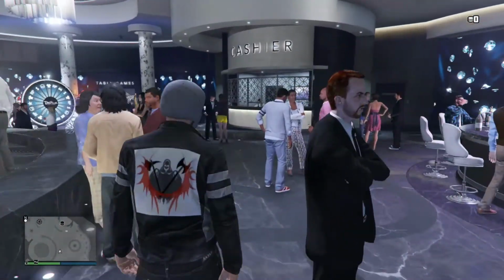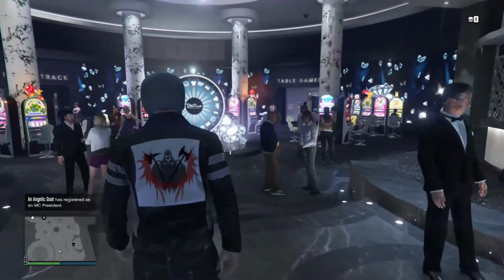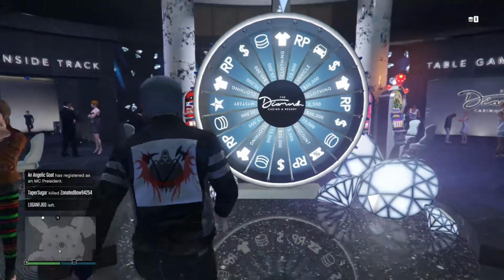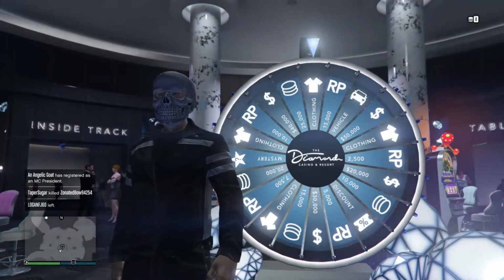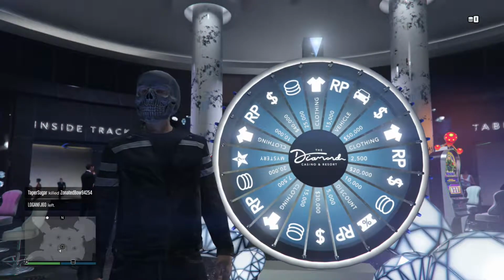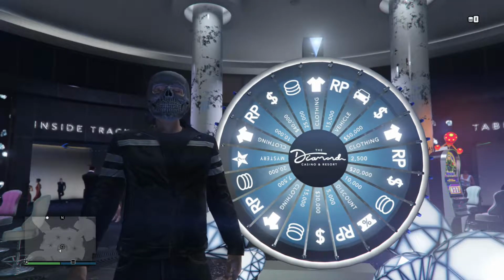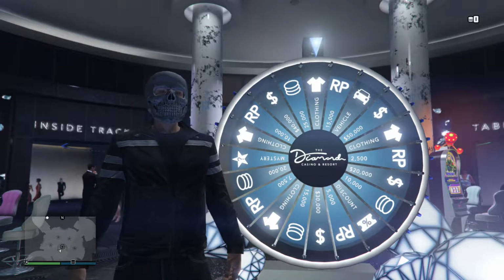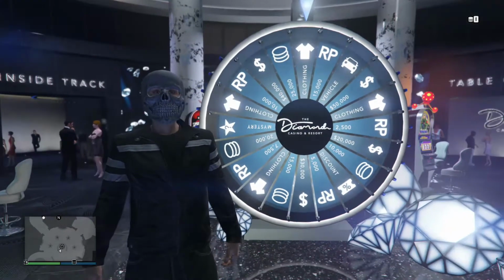Let's say it's time for you to spin the wheel. You're walking in, you go up to the wheel, and you're ready to spin it. So you spin the wheel and you wait for it, and if you see something coming up that you don't want, and you know for a fact that it's going to land on that specific thing, what you do is you dashboard the game immediately, and then you just come back in and do it the same way.